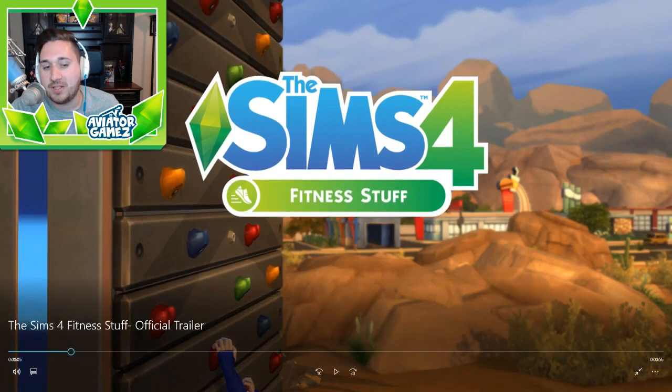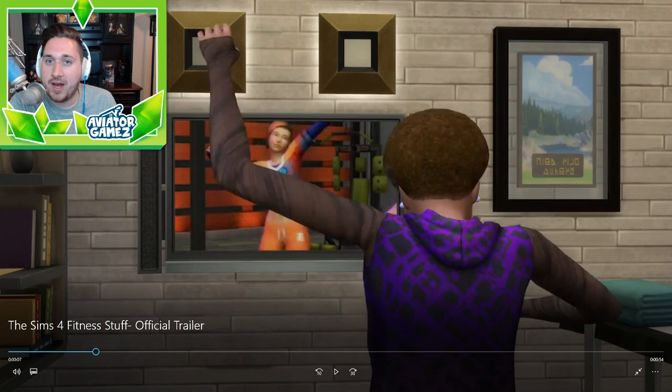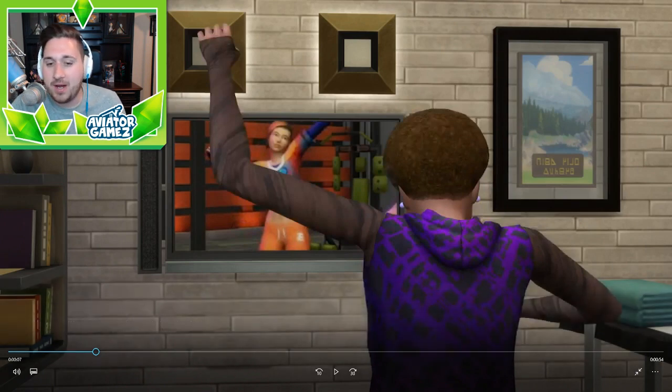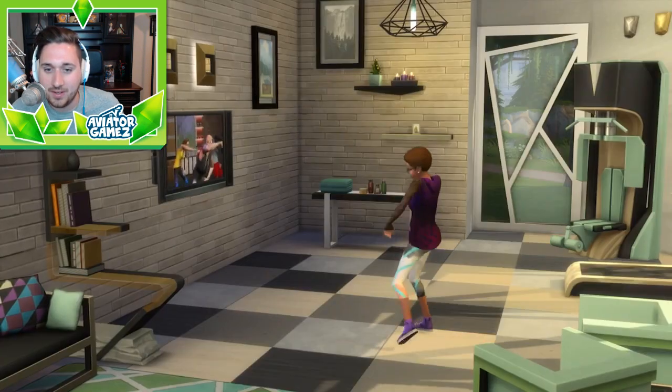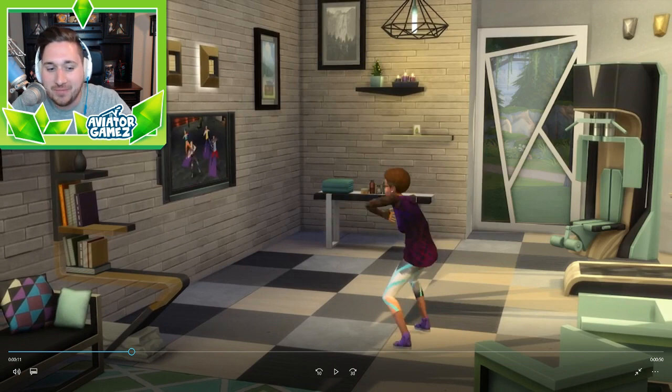You can clearly tell that the more fitness skill you have, the cooler you're going to look climbing this wall. Now, working out with the television — they had that in The Sims 3, I think even in The Sims 2. Bringing it back is really nice because if you live in an apartment or a small space and don't have room for workout equipment, you can just turn on your television and have your Sim work out. Right now your Sim stops doing sit-ups and push-ups after like a minute or two. But on the TV you can do a 90-minute workout and your Sim will work out for a couple of hours and get a pretty good sweat going.